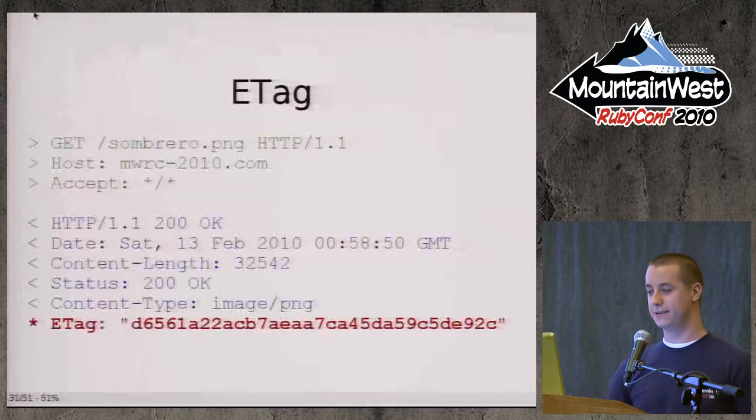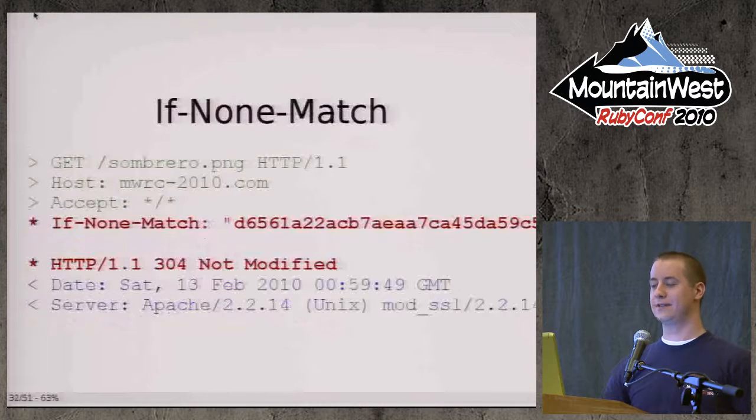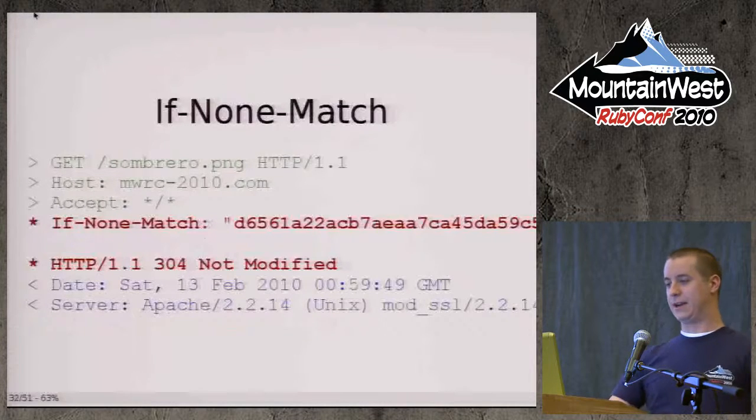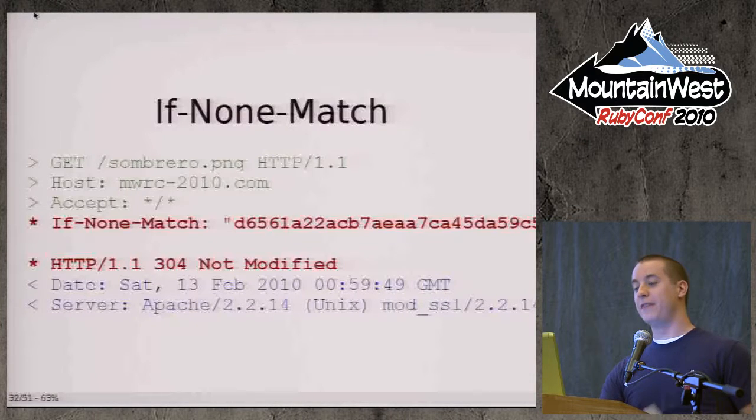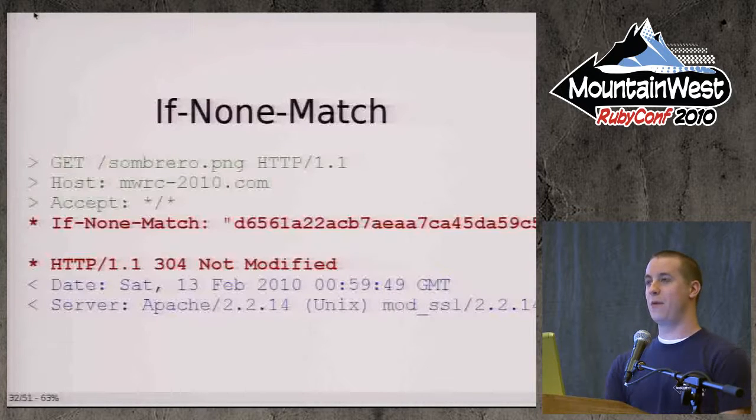So here's an example ETag. I think that's an MD5 sum, and you just set If-None-Match, and you get the 304 Not Modified. And so with Rails, you can circumvent this and do it yourself if you have some smart way. You can even put a timestamp in there, because it's just an opaque string and the meaning of the string doesn't mean anything. But the way Rails does it is it has to generate the entire response and then MD5 the body, and then it can come back with 304. So it saves you bandwidth, but it doesn't save you any application server time, because you still have to generate the entire response.